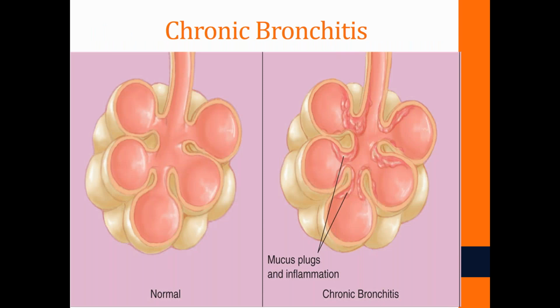Our chronic bronchitis has that same problem, but they don't get better. No matter how much they cough, no matter how much sputum they manage to cough up and get out, that mucus production just continues. The airways will become thickened and swollen and inflamed all the time, which restricts the amount of airflow.